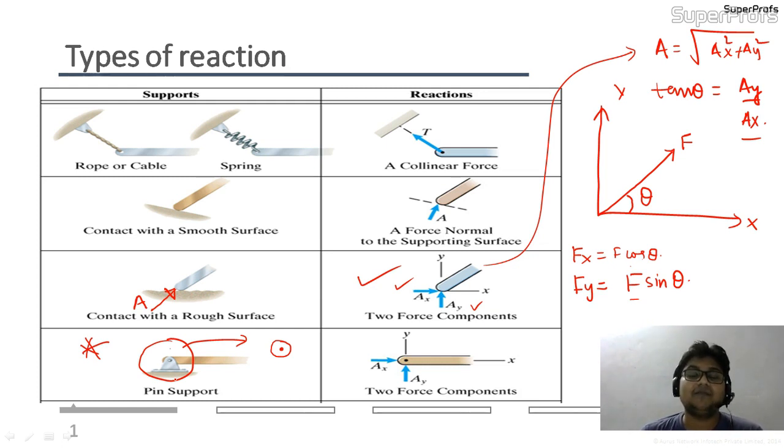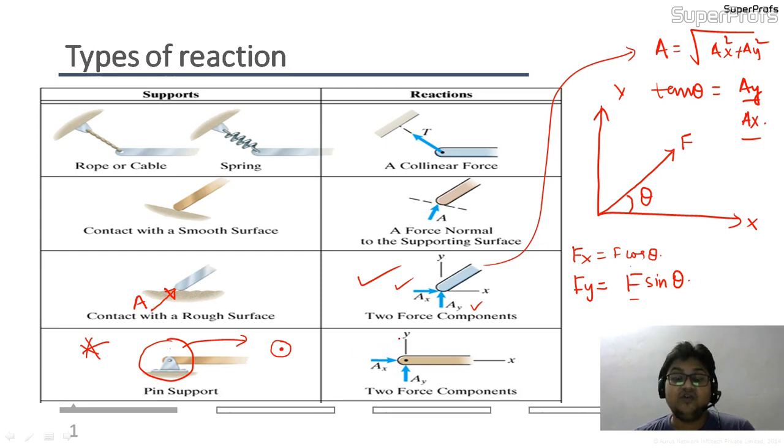So always keep in mind that this hinge support never restricts the bending moment. It yields to the bending moment. It means if you apply a bending moment to the hinge, then it will rotate. It will not restrict the bending moment. Make it clear always: whenever you see a hinge, it will not offer any resistance to the bending load. I am repeating it one or two times because this is of very much importance.